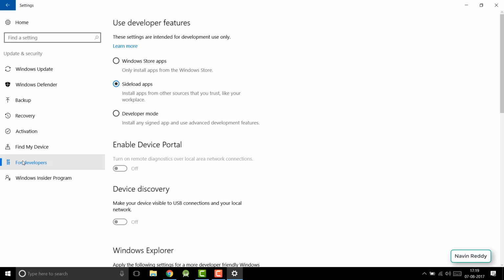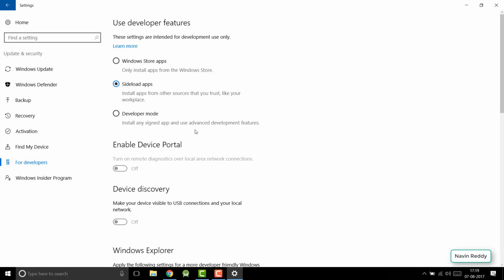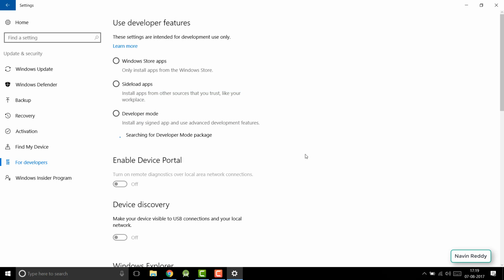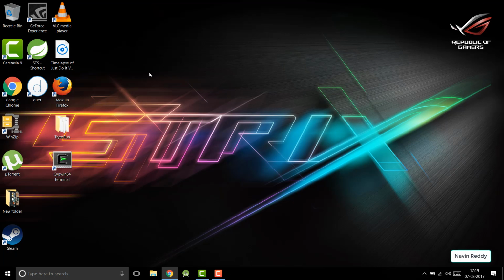So once you go to system settings, and then you have to go to update and security. That's the thing you have clicked. Yeah. So the update and security, and then go to for developers. And here you have to make sure that you get into developer mode, because that's important, right? If you want to run Linux commands, you have to get into developer mode so that you can install all the softwares required for developers. It may take some time, so it is done for me. So close this. Once you have done with this, now you have to enable your Linux subsystem.